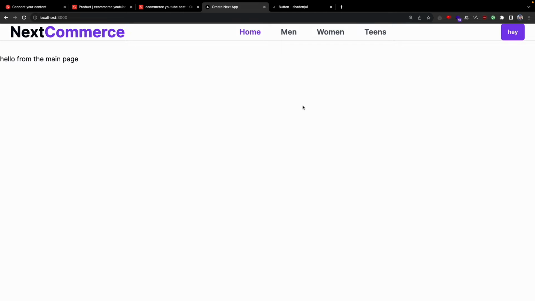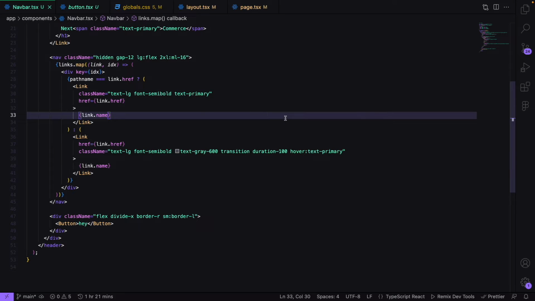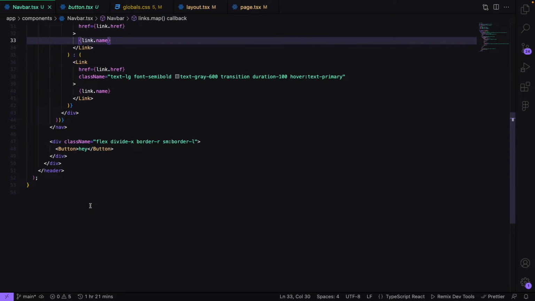And the nice thing is that right here on the right, we now have this button. And the cool thing is that this button has this violet color. So our text and our link all have the same color, just as our button. That looks great, but still that's not how I want it to look. I want it to have a grayish color. So we still have to add a few class names.